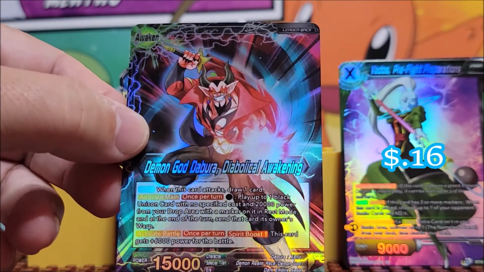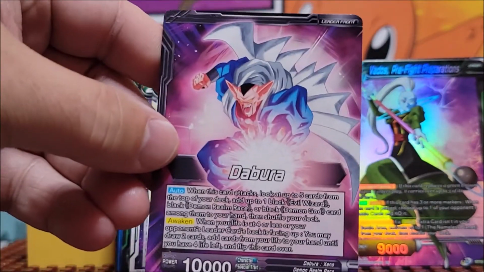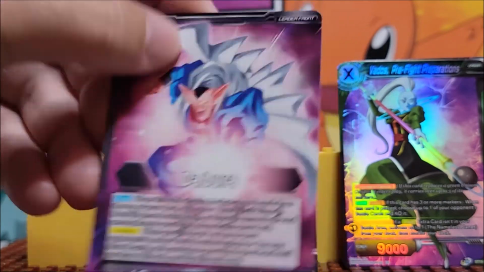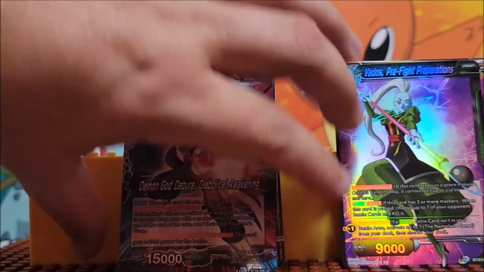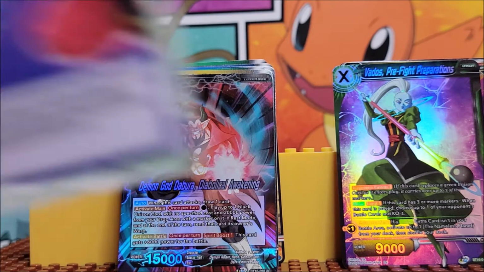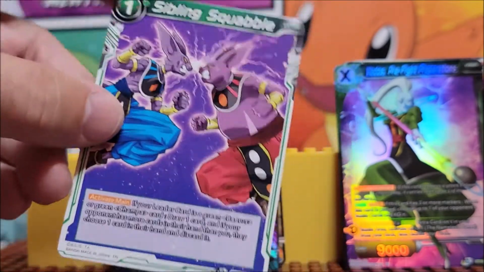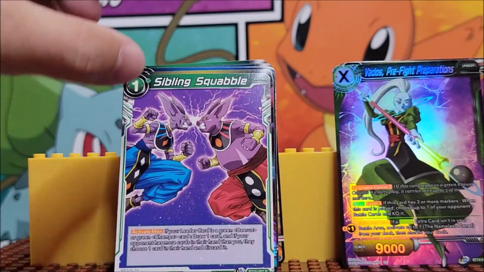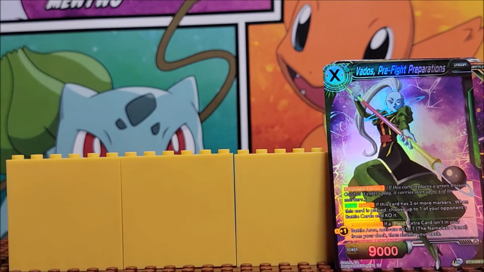Yeah, it's an awakening one. It's an uncommon. Deborah. It's like a blast from the past. He's from Dragon Ball Z. And we got Sibling Squabble, a rare card. So it's not a holo. All right, let's put these guys down below. Move them out of the way.